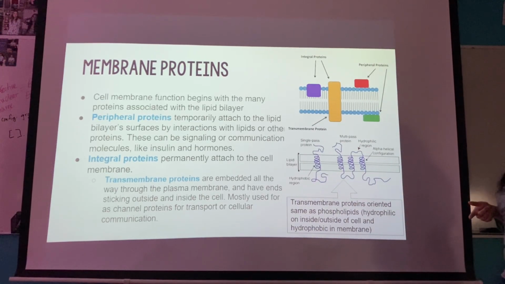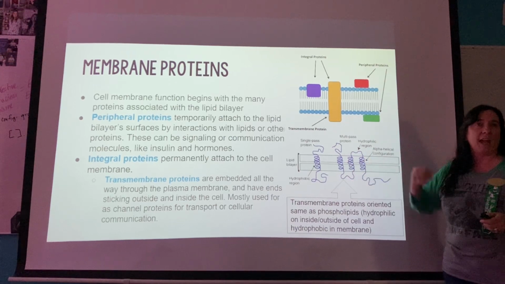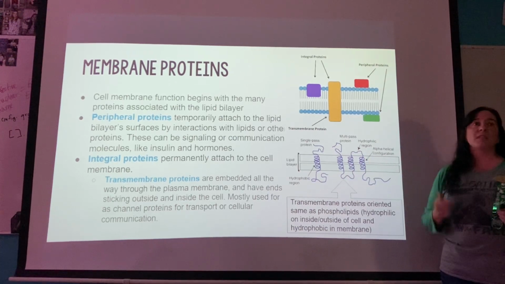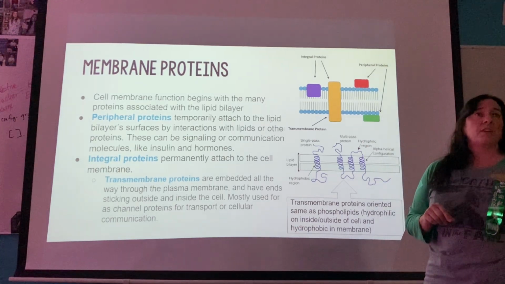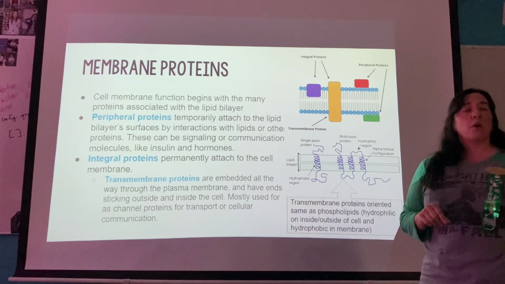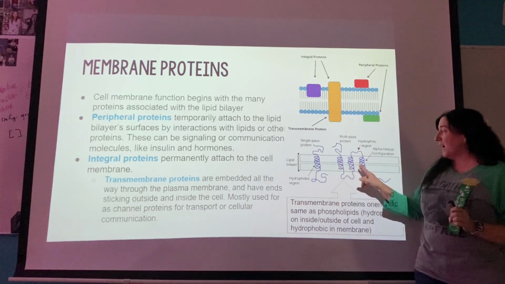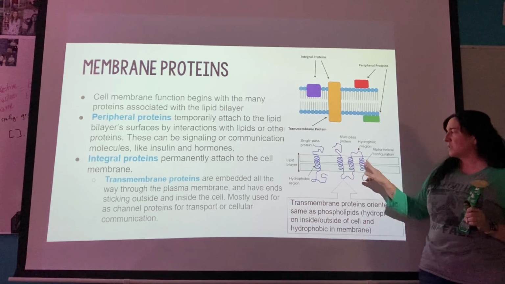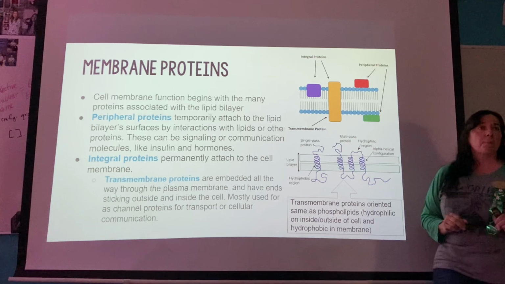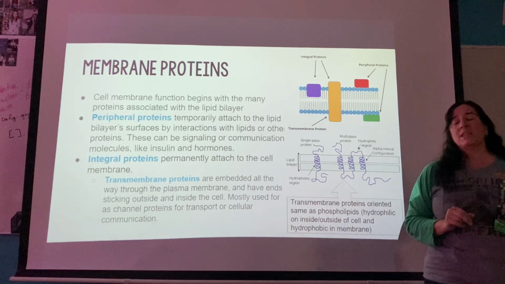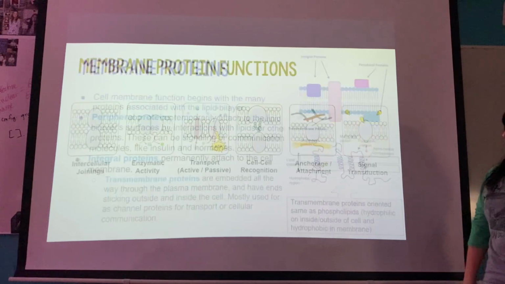Okay, so this is more of what they look like. They're not going to be blocks, but this is more of what they're actually going to look like. It's going to be a protein chain. We've already talked several times about proteins. Remember proteins, we've got the primary, secondary, tertiary, and quaternary folding going on. So right here, what would you call these? Are they integral or peripheral? These would be integral proteins because they are embedded in that cell membrane.